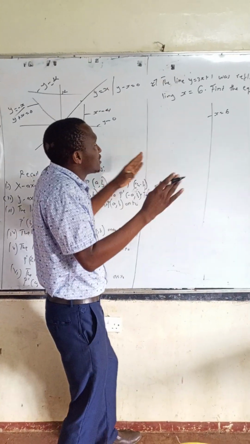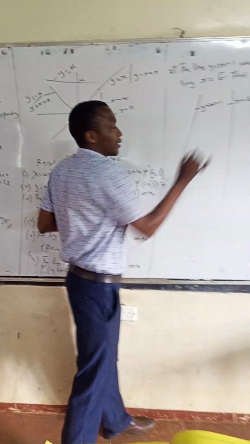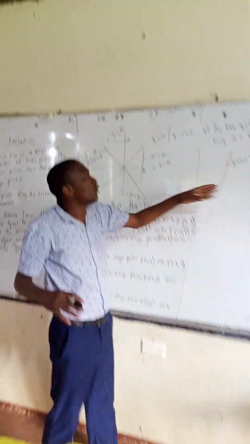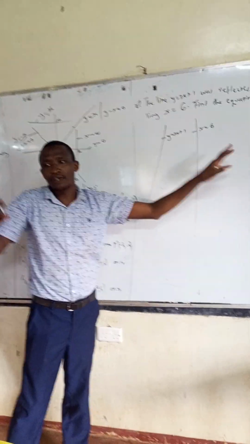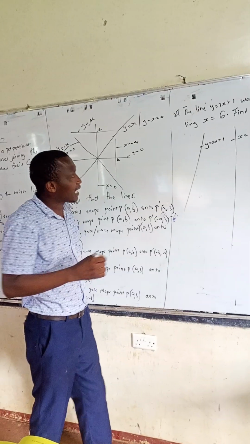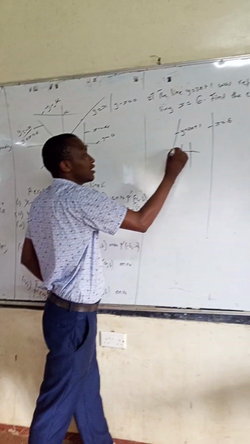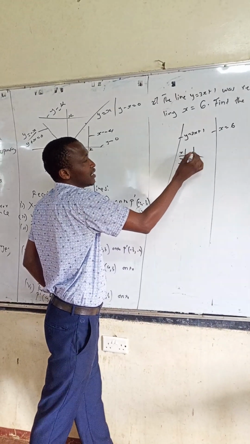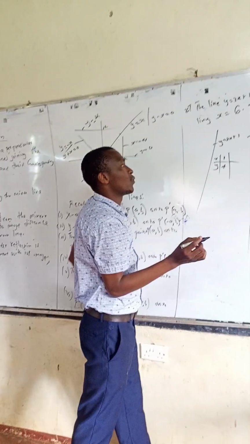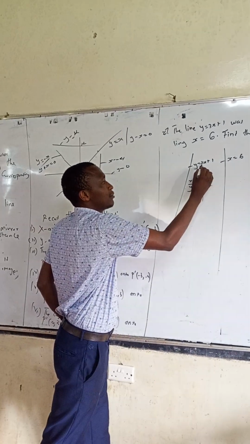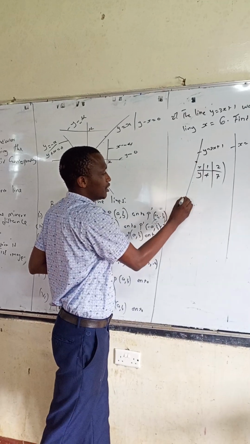And the line we want to reflect is this one, the line y is equal to 3x plus 1. So what you are after here, only select any 2 points in this line and then reflect using this thing. And you'll find 2 points of the image, you find the equation. Now, let us find any 2 points in this line, x, y. When x is, let's say 1, so 3 times 1, 3 plus 1, y is 4. When x is 2, 2 times 3, 6 plus 1, this is 7. So these are 2 points, point number 1 and point number 2.